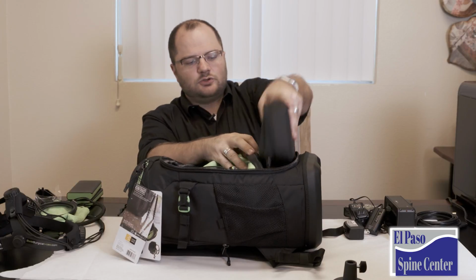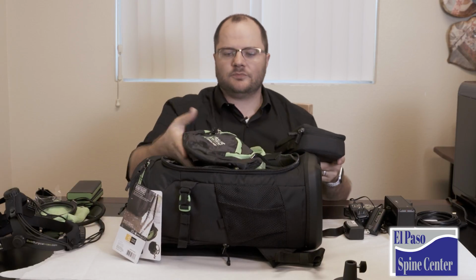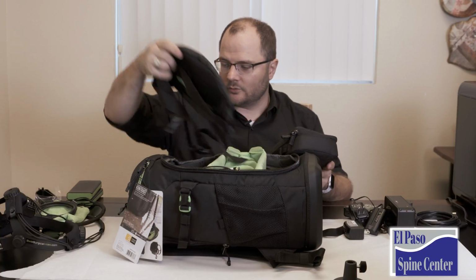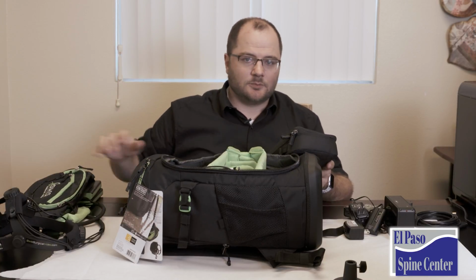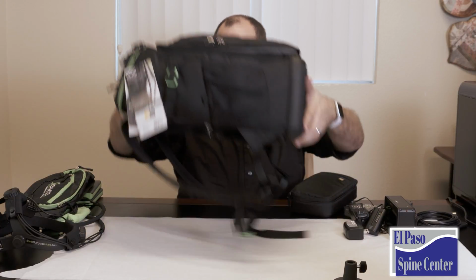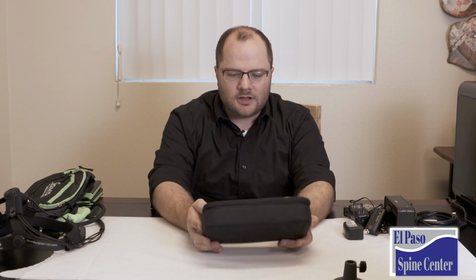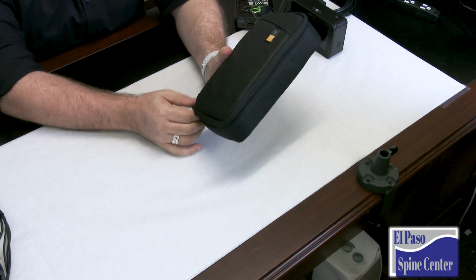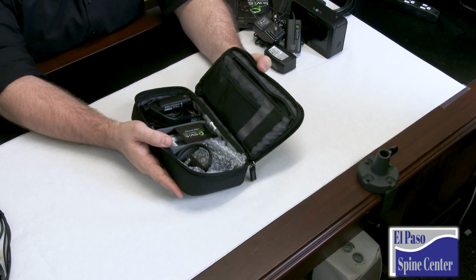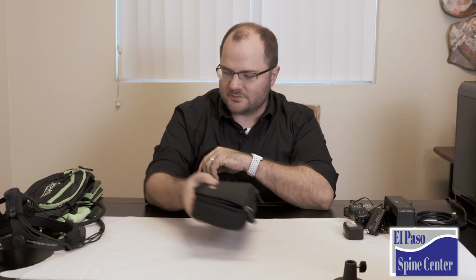The next two parts in the backpack are the handy dandy pouch for carrying your supplies. We're going to come back around to that when we set up our headgear system. And let me move this guy. This small Case Logic case, again, we're going to use this when we get into our heads-up system, but I just wanted to show you that it's in there as well. That's mostly for our heads-up wireless system, or a heads-up recording system.